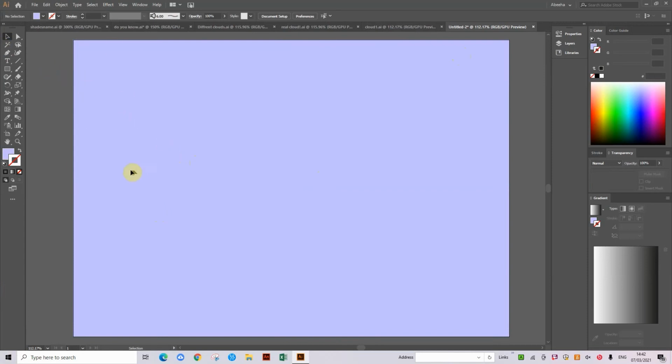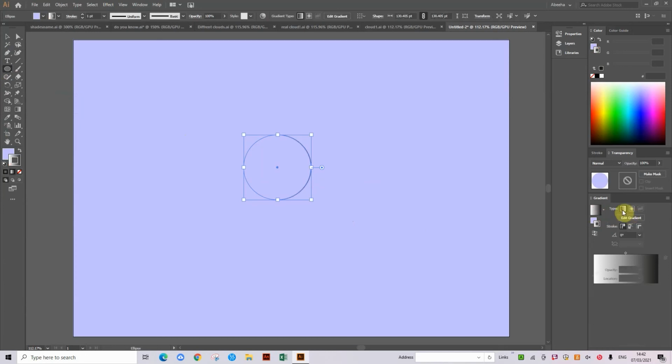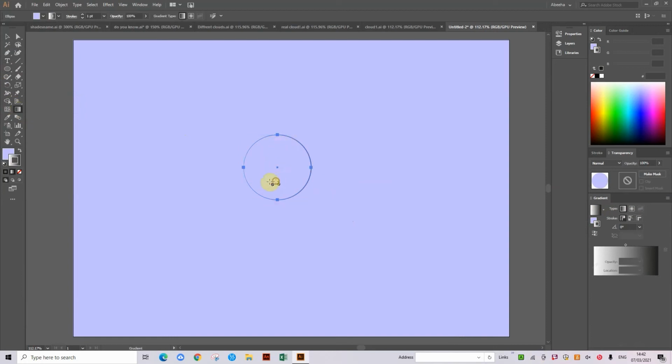And then what you do is you are supposed to make a circle. Not a hexagon, a circle. In other words, an ellipse. And then we're going to fill it with a gradient. Click on this button, and we're going to click on linear gradient. Then we're going to select our gradient tool. And, I forgot, I think I just made the stroke into the gradient instead of making it nothing.